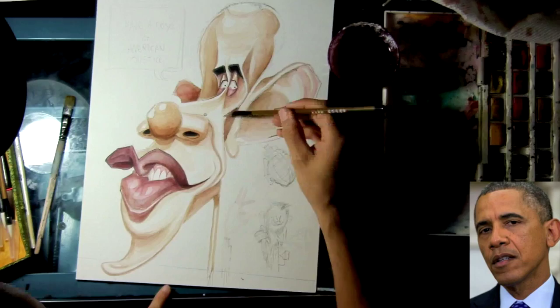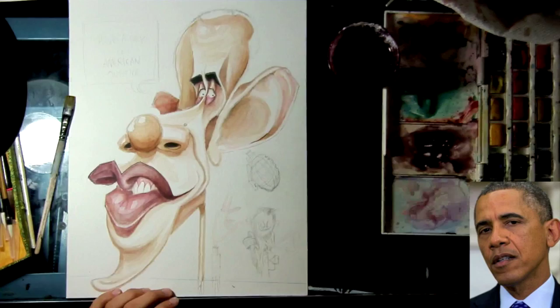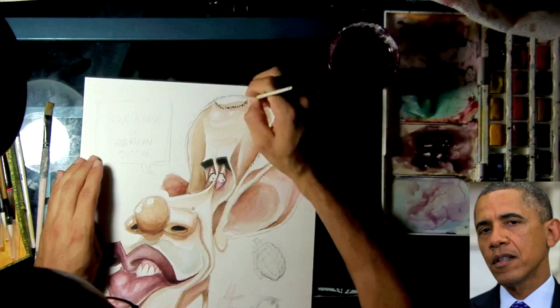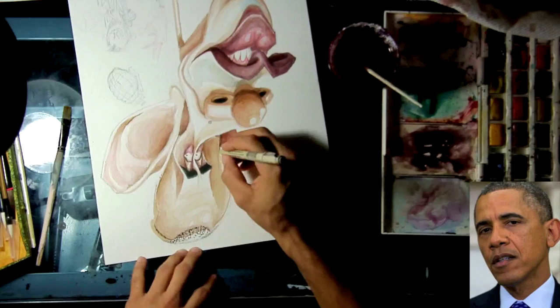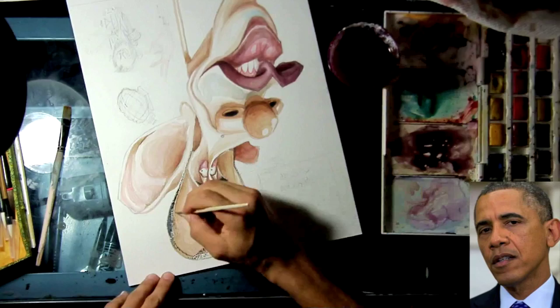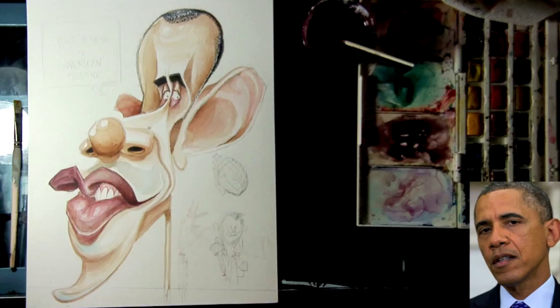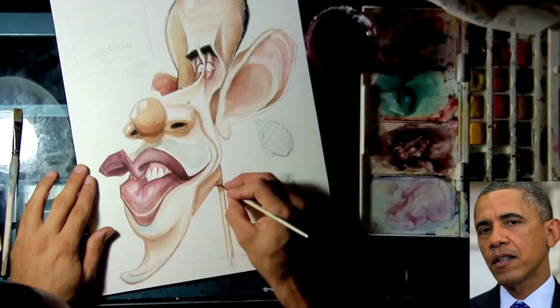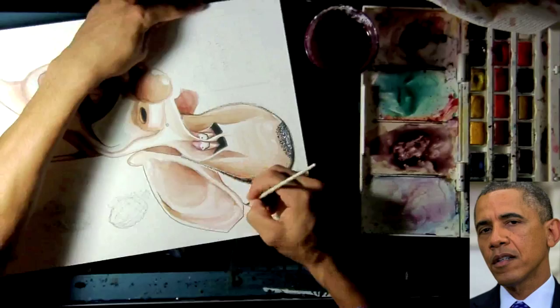The good thing with watercolor is if the skin tone is too brown and you want to make it a little more yellow, orange, or red, you can just make a little mixing of that color and add it right on top. You don't have to add more brown — just take the red and put it on top of the brown and it makes the brown a little more red. It works like a transparency — just clear layers. I'm fairly new to watercolor, so I'm still learning all these things. It's a lot of fun.